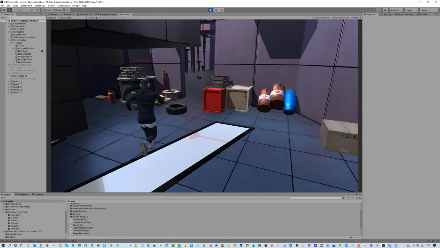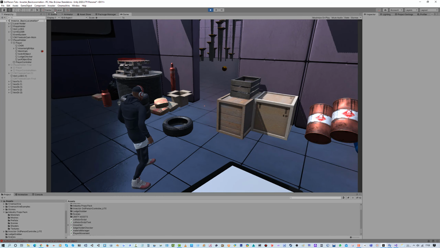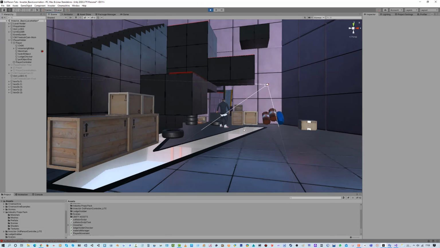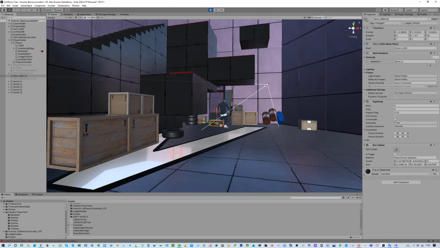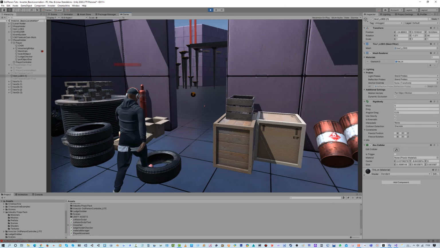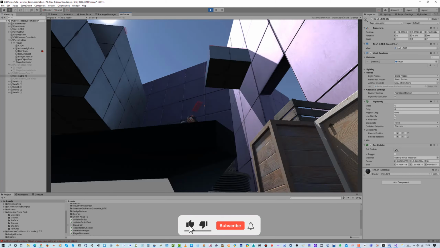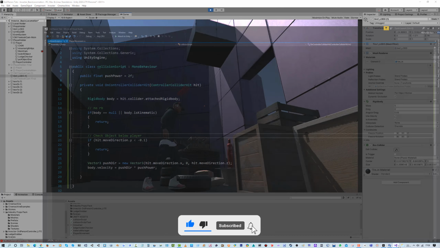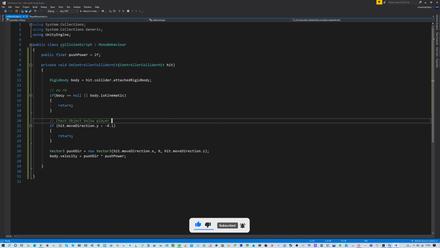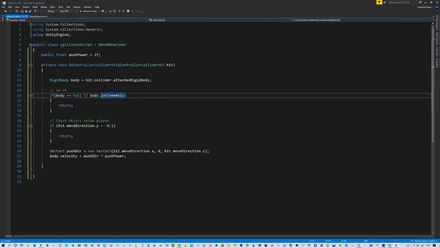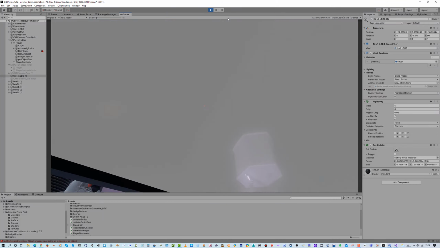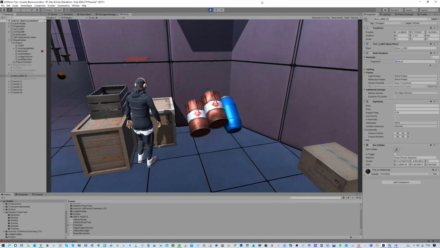Now what I was going to show you is, if I run up to this one here and go into scene view, sorry, if I click on it and set it to is kinematic, you will see it should no longer move. That's what it's doing. It's looking for that kind of information. That's reflected in this line over here: if it has no rigid body or is kinematic, just return, do nothing with it. Otherwise, we apply this piece of code over here. That's how you apply gravity to your objects in your scene view.